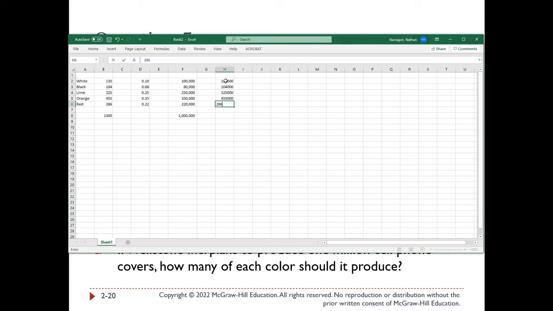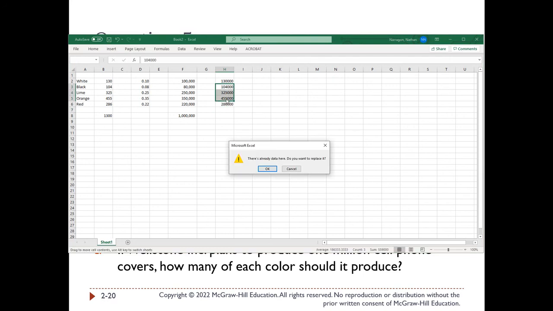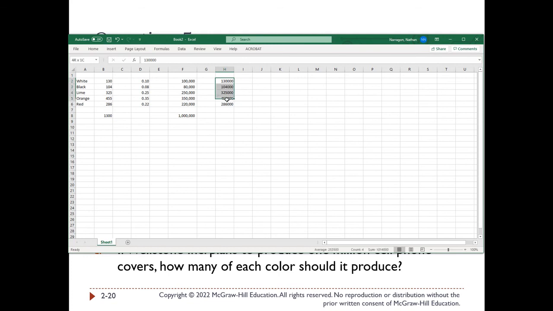And 286. So basically, they only multiplied it by, looks like 1,000, something around there. Oh. Sorry.